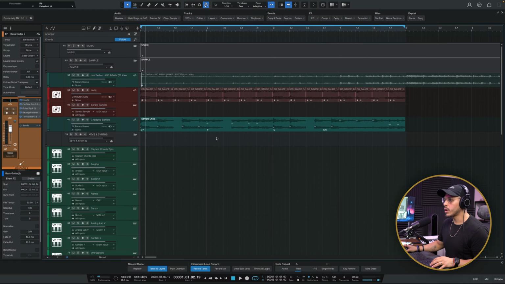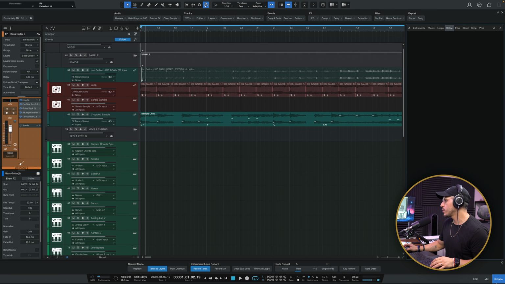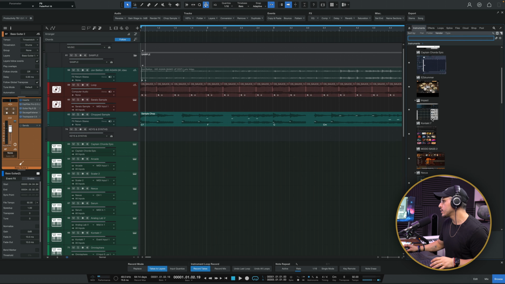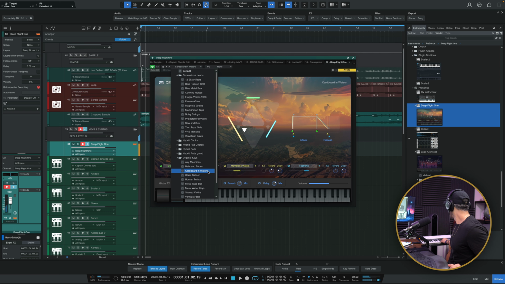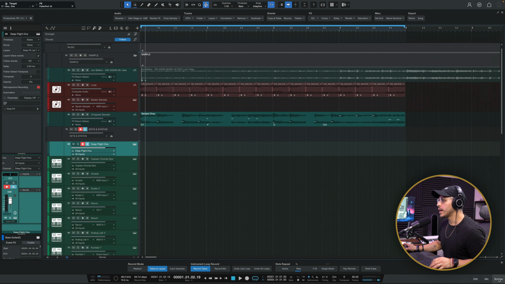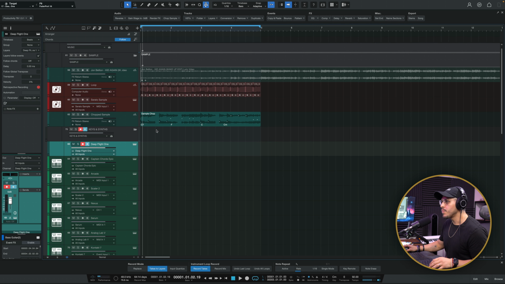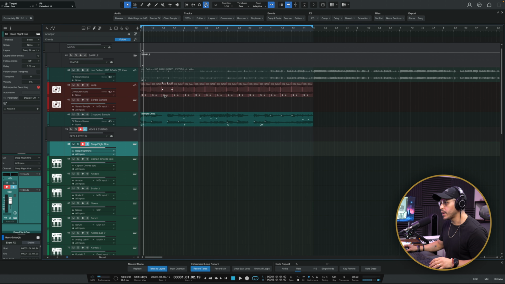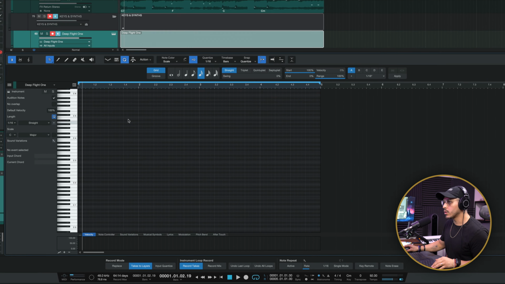Okay, from here, I want more layers to this chop sample to give it more depth and texture. So what I'm gonna do is let's go ahead and add maybe one of those new VSTs that we got. This might work. Okay, so what notes do we play? If we are in the key of C minor, then what's probably going to happen based on the chops that I created here, it's probably going to be a C minor chord. And then probably if this detected an F, it's probably going to be an F minor chord. That's what I'm thinking.